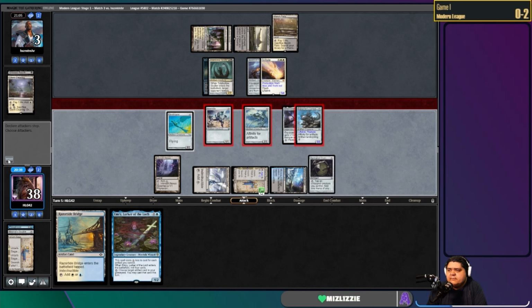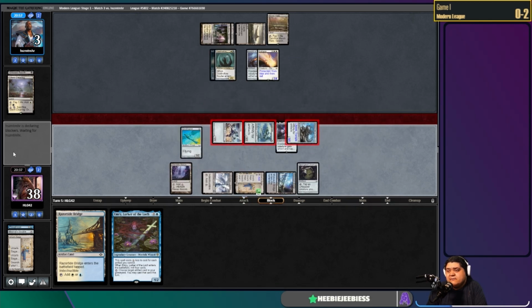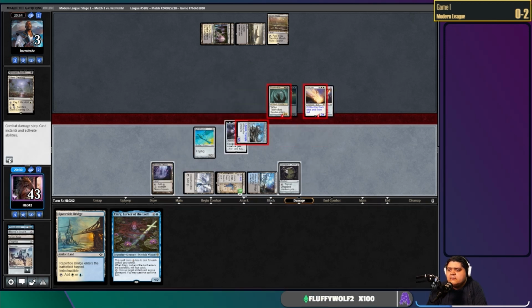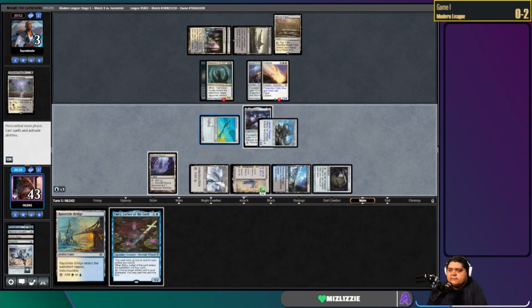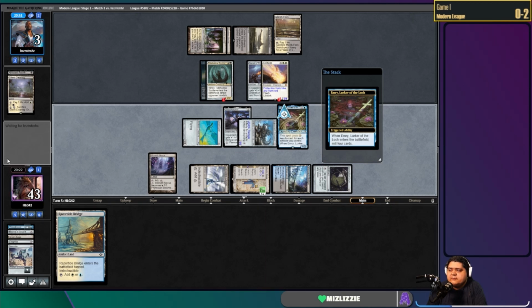Attack with everything, keep the Ornithopter back. Yes, they can gain 5. Oh, interesting. They block like that and take 0, effectively. We go to 43. That happens. Now we go this. Tap for blue. Play out Emry. Kill ourselves 4.